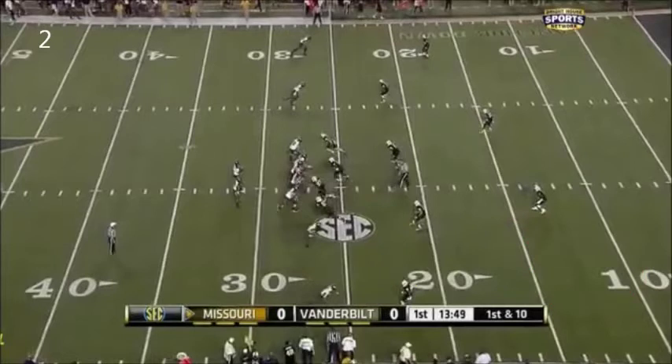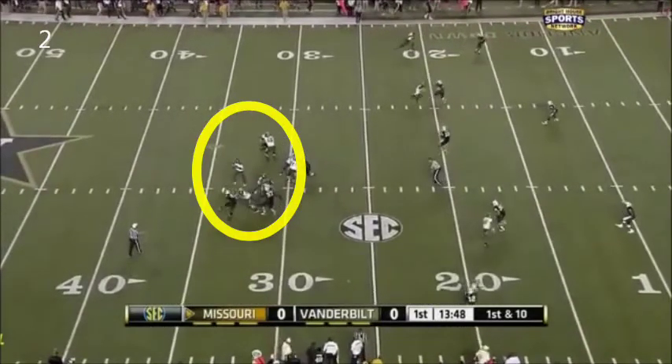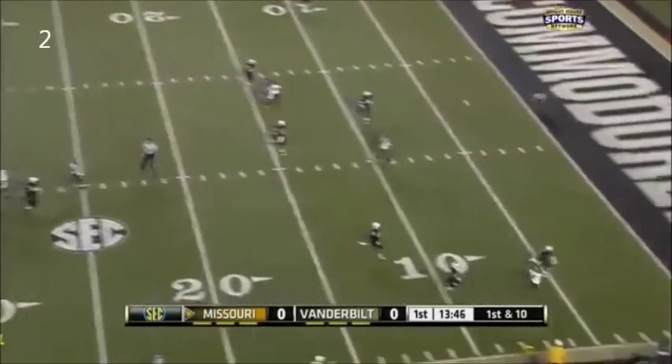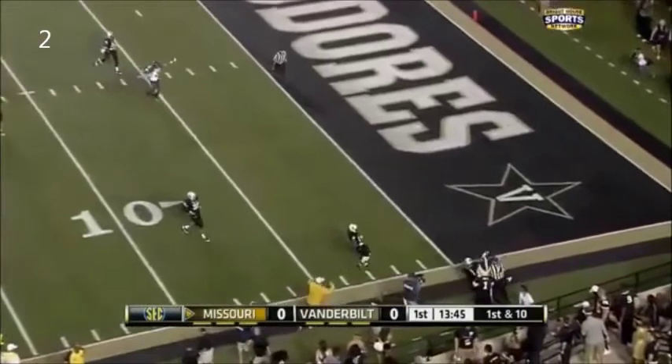Notice how the quarterback has what I like to call throwing on rhythm. He gets his pre-snap read and sees cover two, so that means this tube is going to be open. The only thing he's got to worry about is whether the receiver can beat his man and whether the danger player can get over to it. On his drop, he already knows where the ball is being thrown. If the corner has dropped back and made the window too small, the quarterback will hitch up and throw to his second receiver. If the window is open at his drop, he lets the ball go — no hesitation, no delay. When he lets it go, the receiver is at the 25 and catches it at the goal line. That's just something the UK quarterbacks don't have yet.